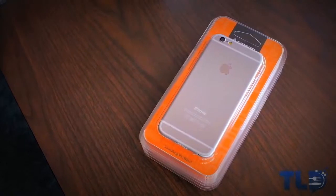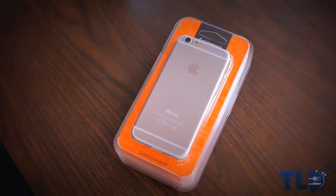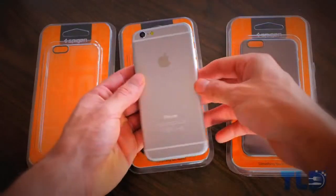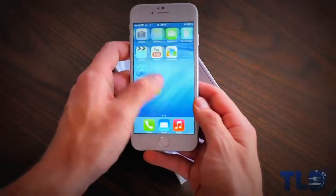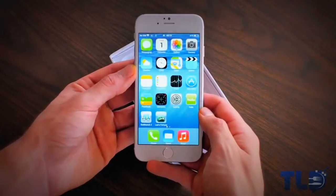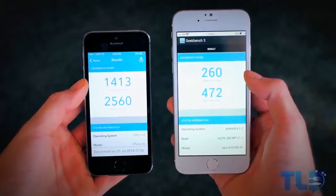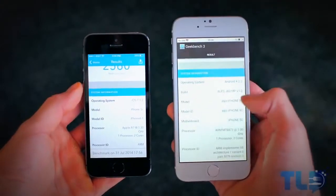I also just received a handful of iPhone 6 cases from Spigen, which may or may not add credibility to the whole leak and mockup design. But regardless, if you guys are interested in checking those out, let me know by hitting that like button. Now spoiler alert, this may look like an iPhone 6, but as far as performance goes, it is not snappy at all. It's sadly actually a massively underpowered iOS-skinned Android device essentially. If you compare it to the iPhone 5S, for example, you can see in terms of performance on Geekbench, it gets absolutely destroyed.